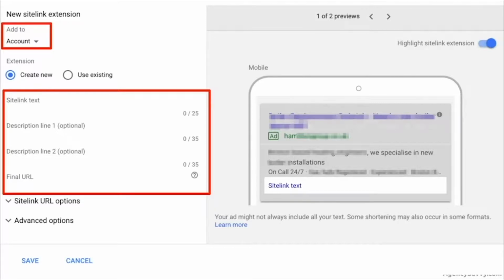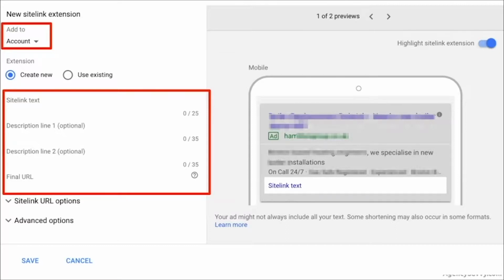You could start with something like just About Us and link to your About Us page, Contact Us and link to your Contact Us page. Maybe linking to a couple of other pages deeper into your site. The main thing you want to think about is don't be linking to the same page that you're using in your ads.